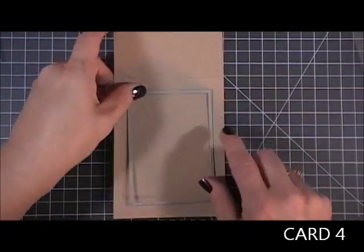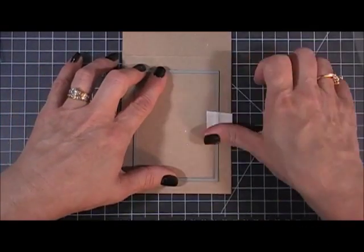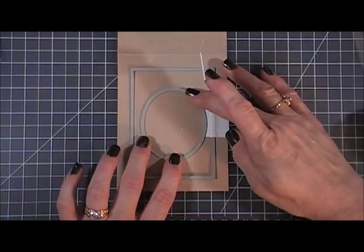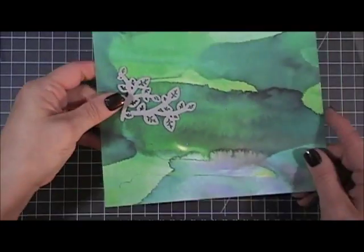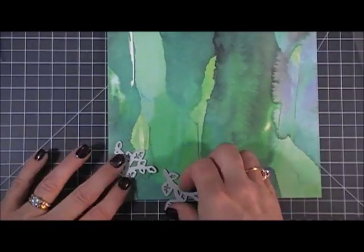Okay, now for the next card, I'm using this craft cardstock, and I wanted a center piece, so I'm using a rectangle die, and I'm going to place that in the center of my cardstock. Then I'm taking an oval die, and I'm going to place that in the center of my rectangle die. So I'm going to cut out all of that from my card base. I wanted some extra craft cardstock, and so I decided to do that.